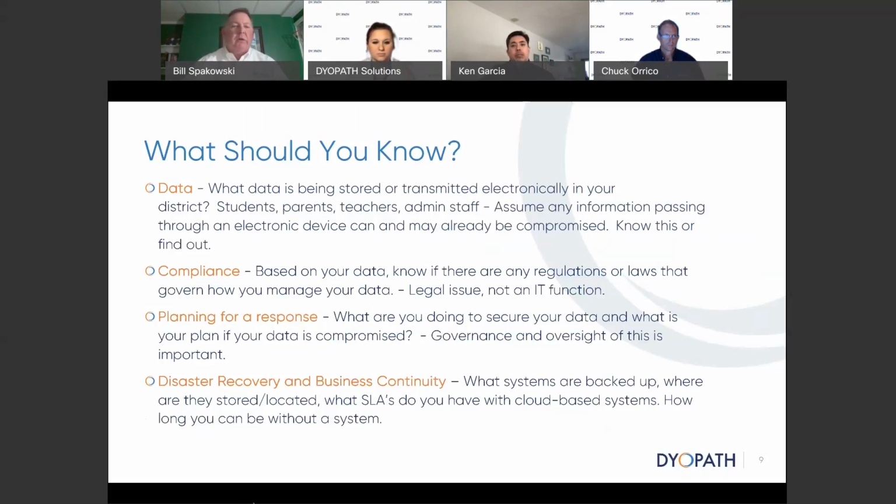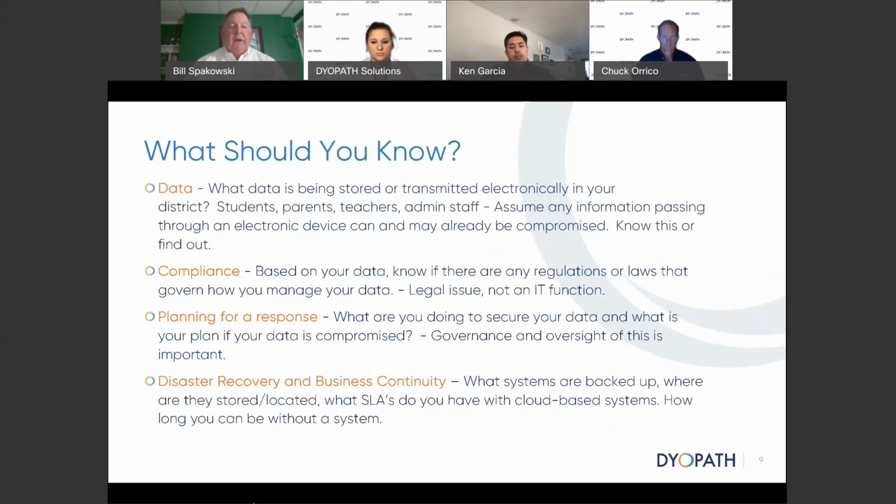Are you identifying what are critical applications that need to be back online within a certain period of time? A great example in education is, we all understand the pain and the complexity around payroll. But if you are breached and you lose access to your payroll system, how soon do you need that back up so that you continue with those functions? Or your student information system, which includes a lot of your busing information, and it's the end of the day, and we need to know what bus students need to get on.